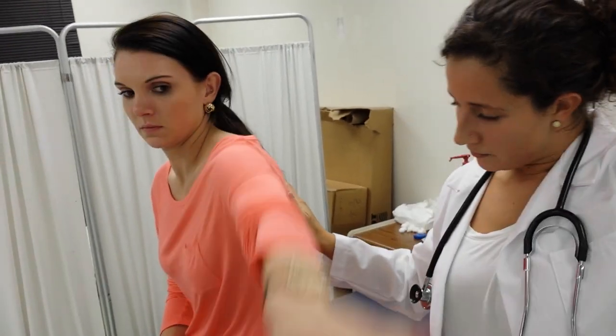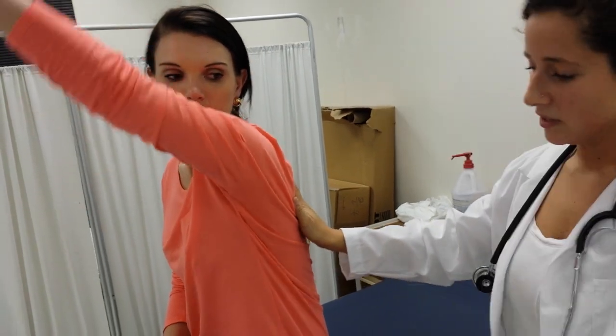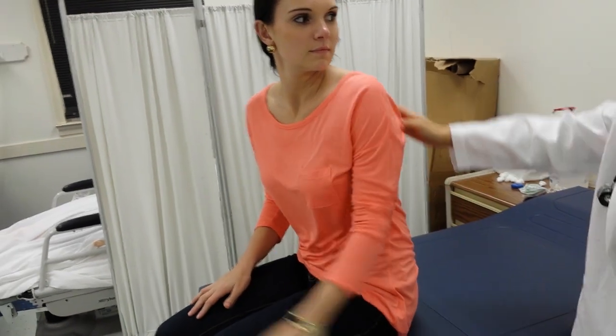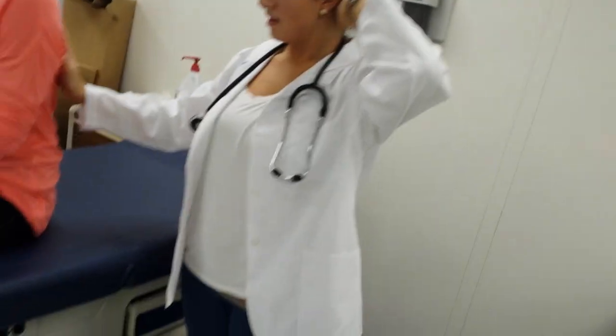So if you want to abduct out, abduct in. Alright, flexion, hyperextension. Alright, circumduction, around in a circle. Okay, now if you can internally or externally rotate, touch your hand to your head. Alright, and now the backs of your hands to your back. Alright, good, you have full range of motion there.